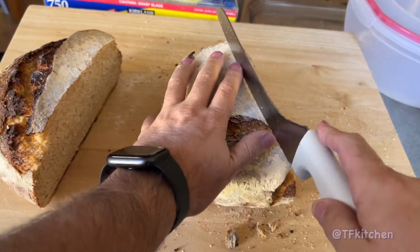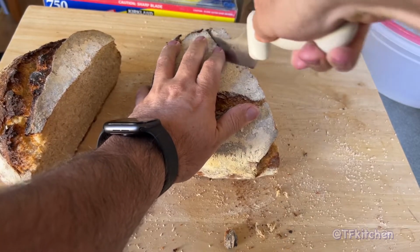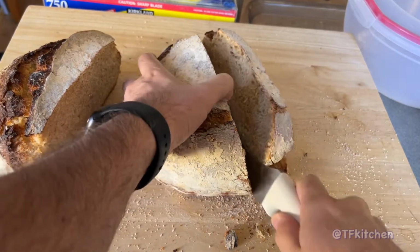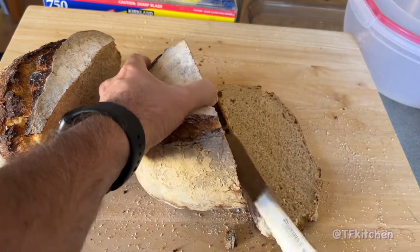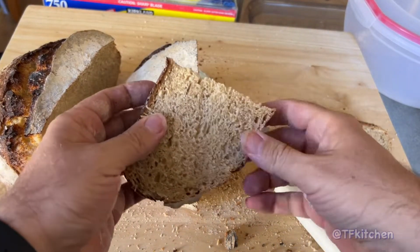Let's cut off a slice. Let's taste it. I don't know why I didn't get a bigger rise. I don't know if that's because of the fat from the buttermilk powder or not enough hydration. Maybe I should have added more water to compensate for the buttermilk powder. So that could be it too. Again, this is an experiment. We'll find out next time.